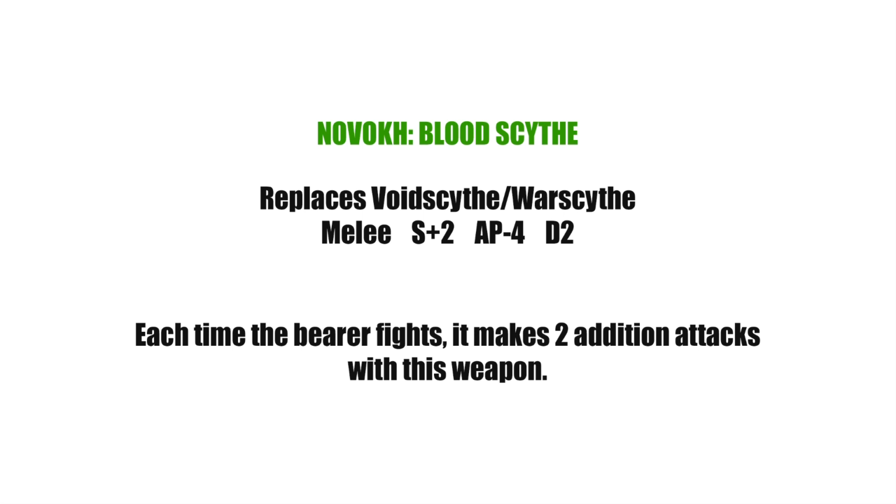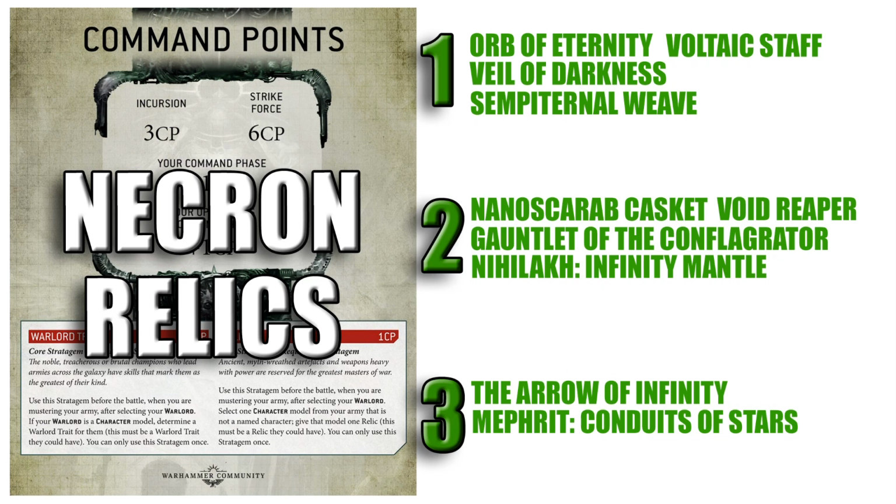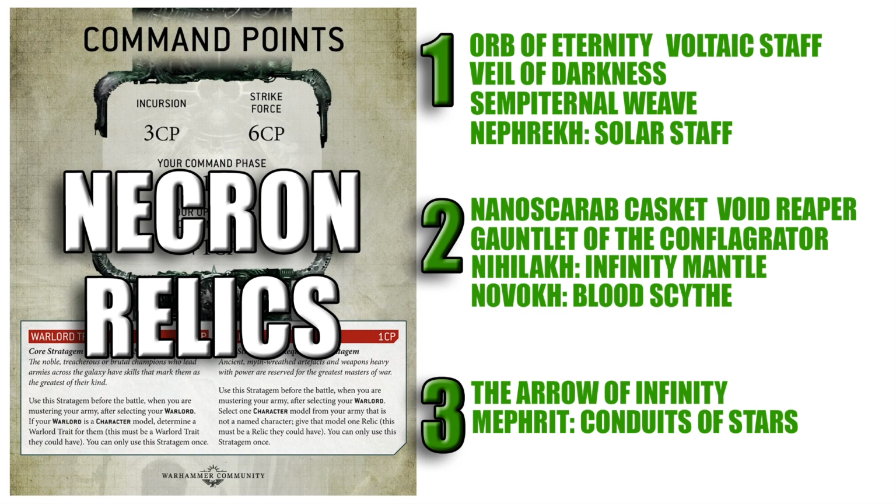Will you be taking the Voltaic Staff or this? Personal choice, obviously, but I actually prefer to have the Voltaic Staff and stand back and shoot and only get into combat if I need to. I'll let my Wraiths, my Destroyers, my Flayed Ones do the combat, and the Barge just sits back, supports with some shooting, and of course mine will be done. However, if you take this, 2 extra attacks is very nice, and obviously +2 to strength. So it's a beefed up War Scythe. I'd like to see more damage than just 2, but hey ho, you can't have it all. I'm going to put this into category 2.